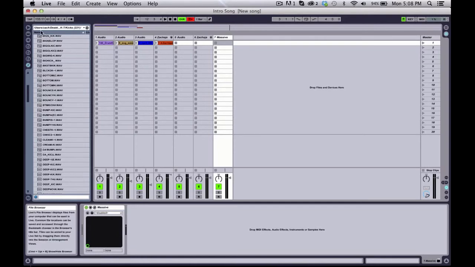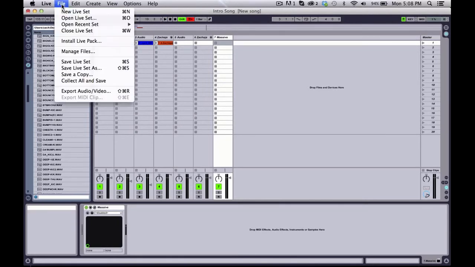And now let's move on to these buttons up top. So this is basically your metronome. What your metronome is. So if I turn this on, my metronome is currently at 133. That's what I set it as. You know what? It's probably going to be better if I open up a new one.